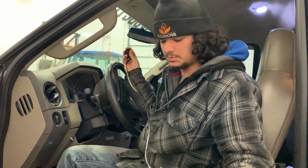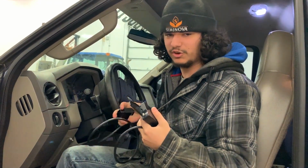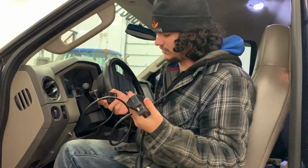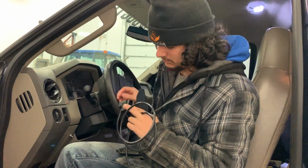So before we make this permanent and rip the dash apart and run wires, we're just going to plug it all in outside here and see if it's even going to do what we want it to do.